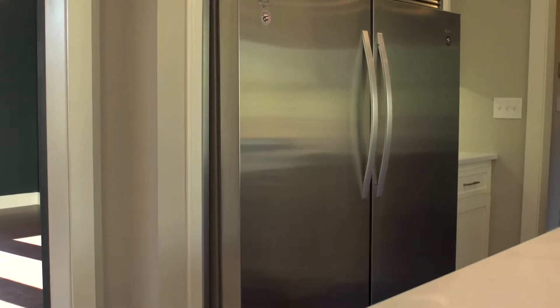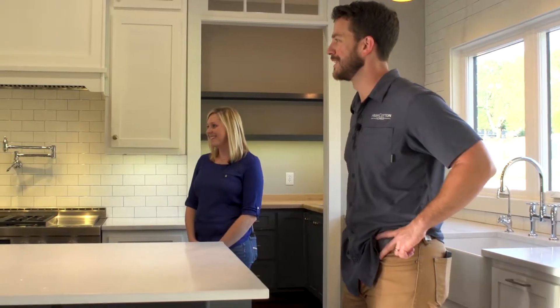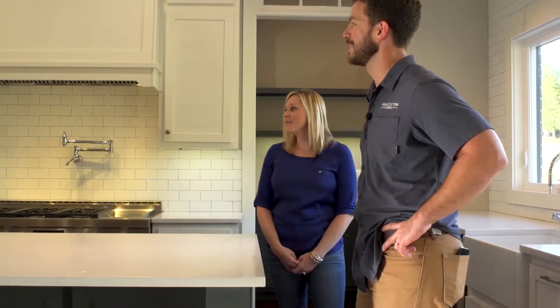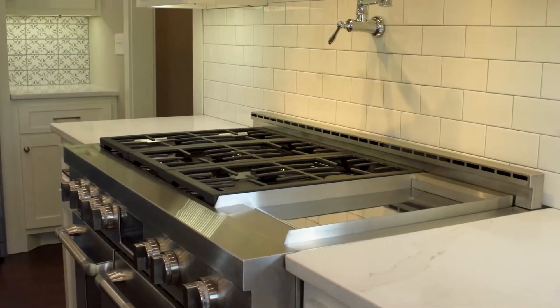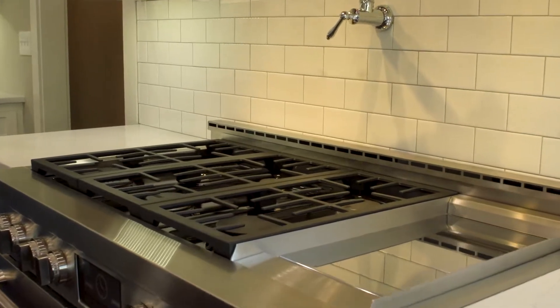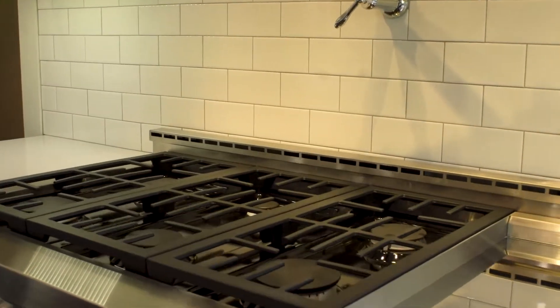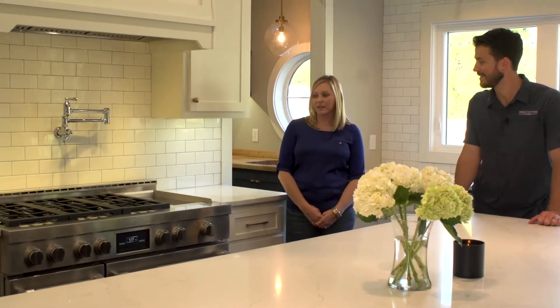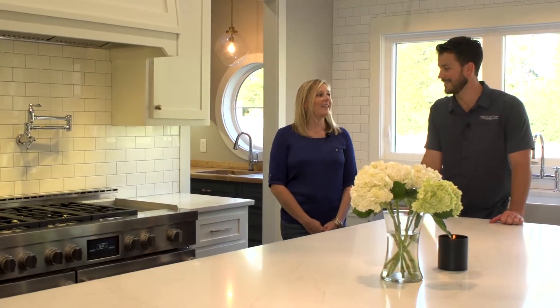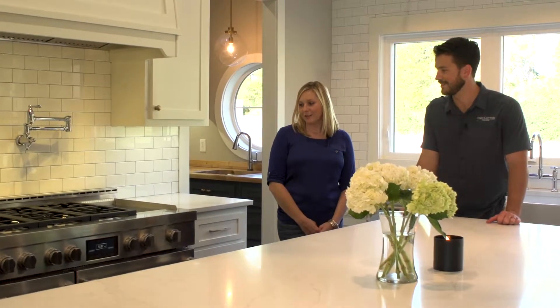And you have the massive refrigerator for the whole family to enjoy. Yes — four boys, we have to have a lot of fridge space. Huge decision. I feel like we should talk about Jenny. She's my stove — Jenny is a Jenn-Air 48-inch range. It's going to be really nice to have that to cook for everyone. It cooks by itself, I think, is the cool part about Jenny. She's magic. She's magic, but she doesn't clean. That's very unfortunate.